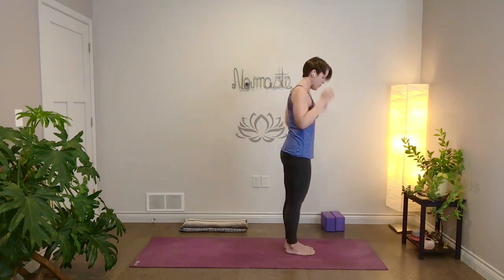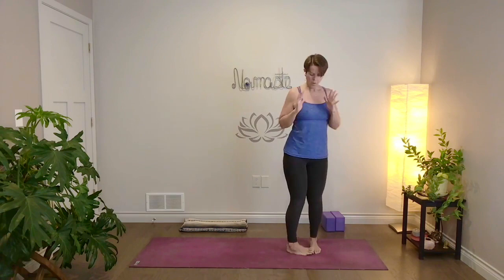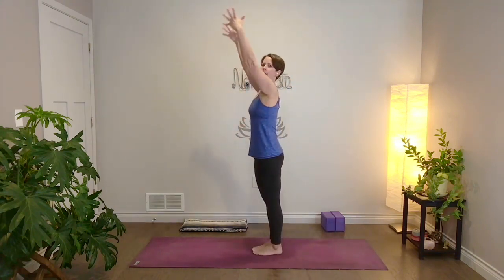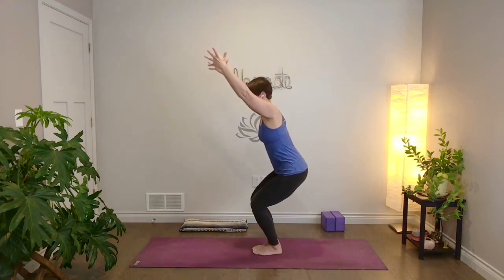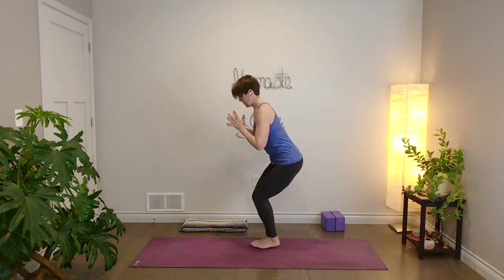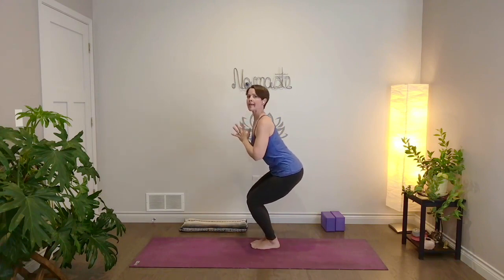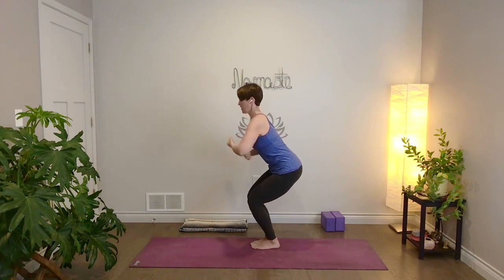Right, so you can keep feet hip width if that feels good for chair pose, or bring your feet together. Inhale, reach both arms up. Exhale, bend your knees, sit back. And then hands to heart. And as your hips stay low, lengthen up through the top of your head. Sometimes it's not a huge movement, it just feels like this energetic space we create.